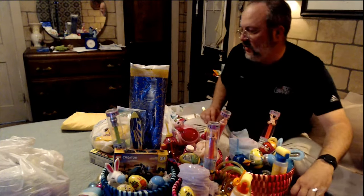Okay, I guess you might want to see the rest of the stuff I got, even if this is for tomorrow, and I'm not doing anything with it. You guys might want to look at it. Anyways. I'm going to end up stepping on these bunnies of candy. Put them up here.